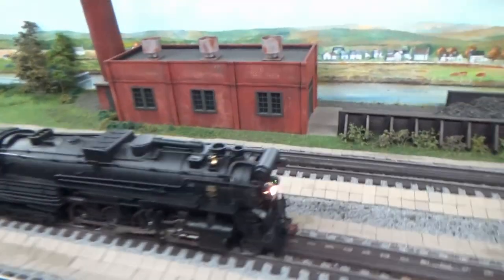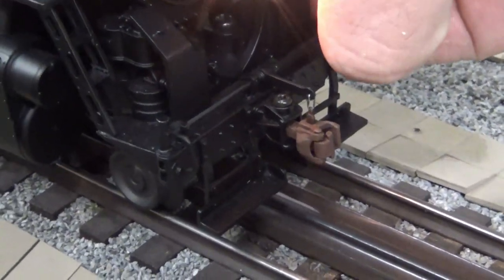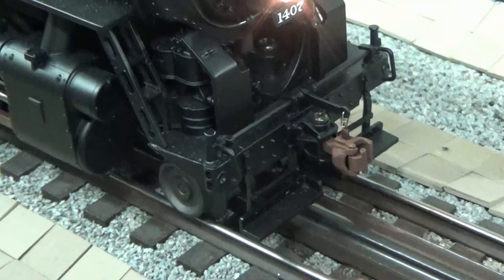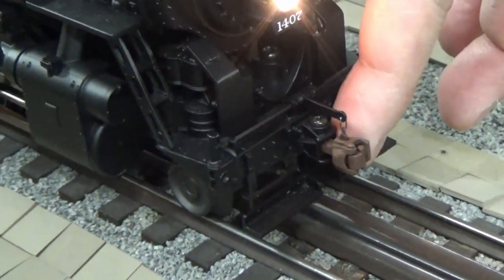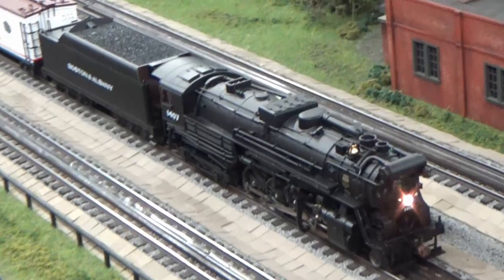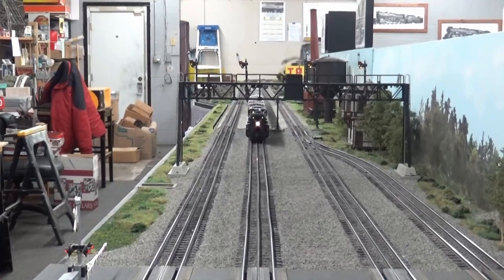And tell me about up front real quick here what you did with the coupler. So this is a Protocraft coupler, true scale working coupler. In other words, if you need to open up the knuckle, you really have to pull up on the coupler cut lever, and that will open up the coupler. Very cool, Mario. Thank you. Thank you again. Okay, so Mario's gonna get the milk train rolling.